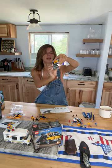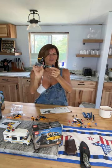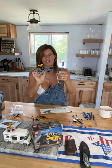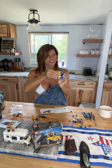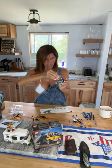Whew. Okay, headlights, check. Taillights, check. Tipper, check. Okay, and this doohickey up here, also to help with the dump truck, check.